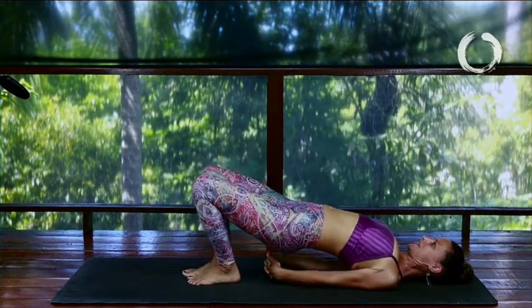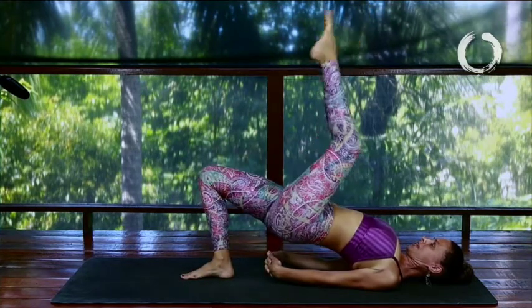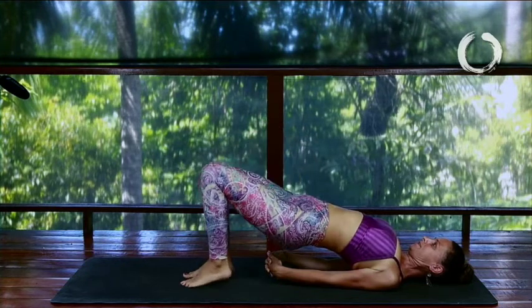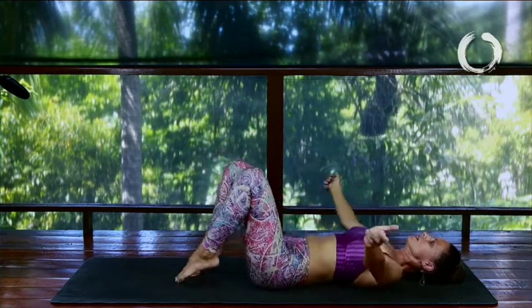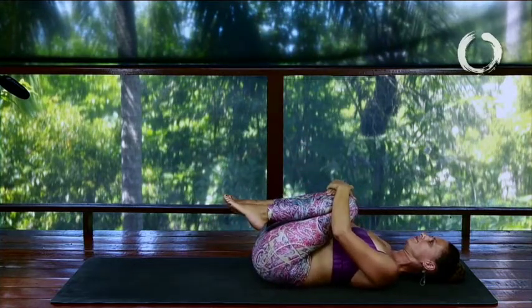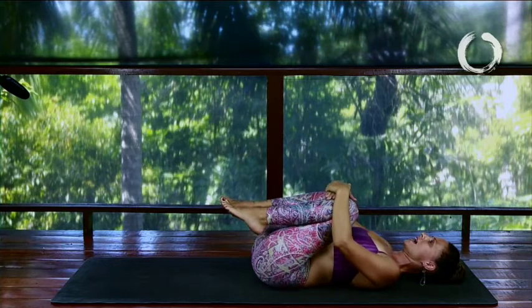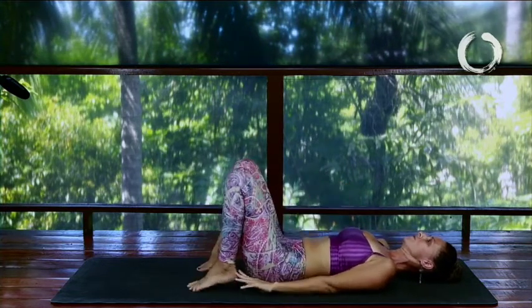and gently lower down. Left knee rises up. Point your toe. And lower down. Come up onto your tiptoes. Gently lower. Drawing the knees towards the chest. Rock from side to side. And you have the option to do bridge again, or we move into full wheel.